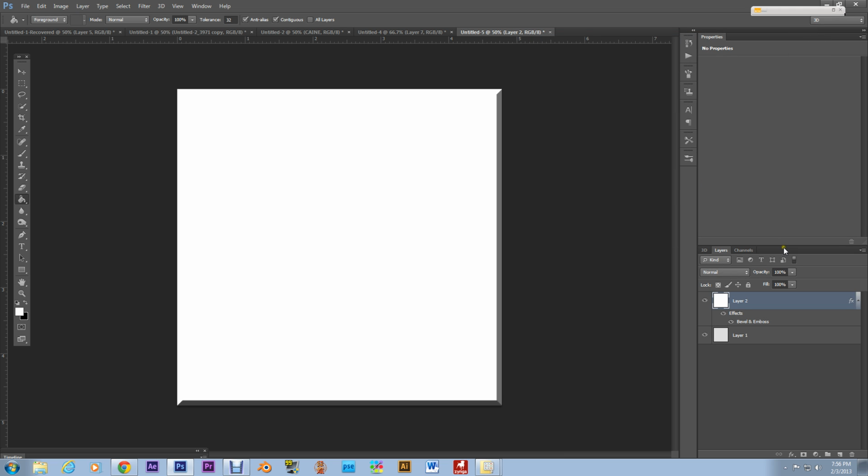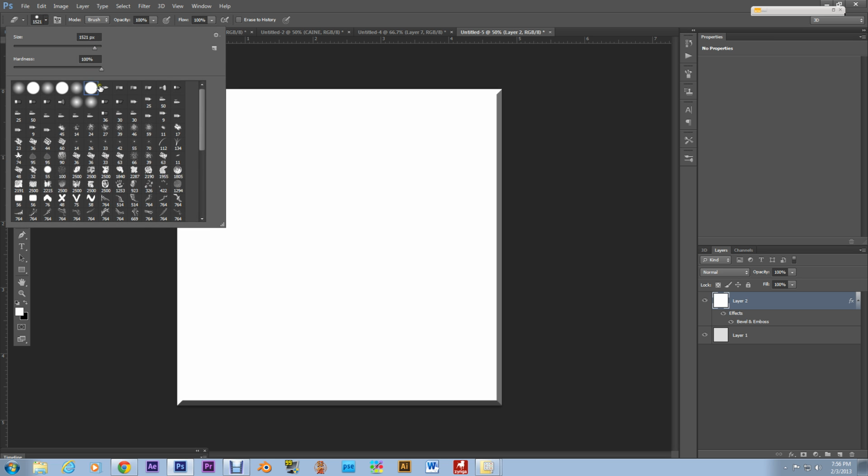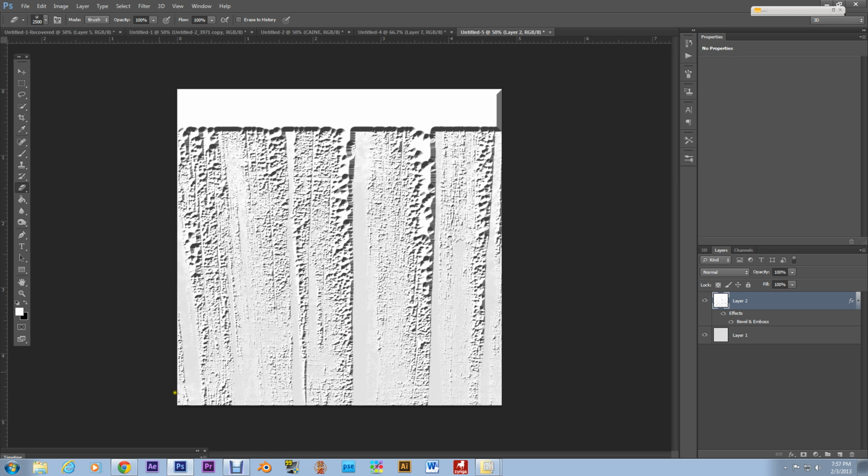Once we have all that done, I want you to grab the eraser tool. Grab the eraser tool. And this right here is a grunge texture that I will have a link to in the description. This is how I created those mounds of cocaine. Hopefully they look like mounds of cocaine. See this?